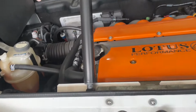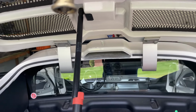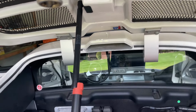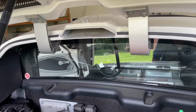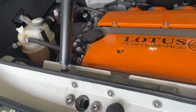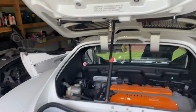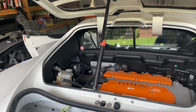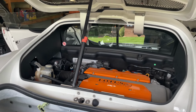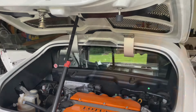So I think I am going to loosen those up, and then I'm going to unbolt and take that hatch off. Just so, I might even do that first. I would recommend, we'll see, I don't know. I'm gonna unbolt those and then take this off so that this guy can just come off completely, and then we'll detach that cable from the inside. First time I've ever done this, so trial and error. I'll let you know how it goes.